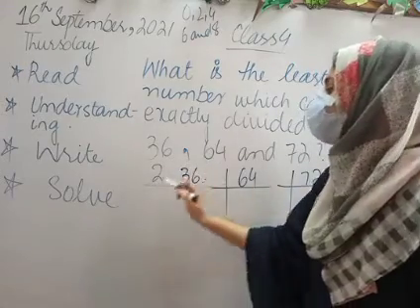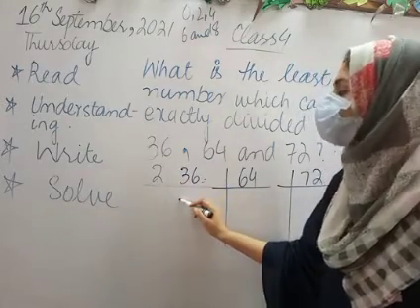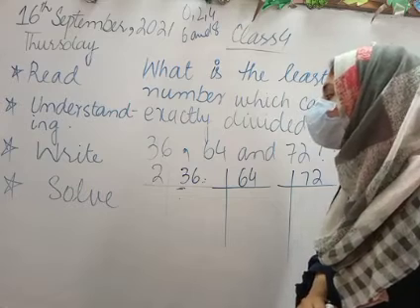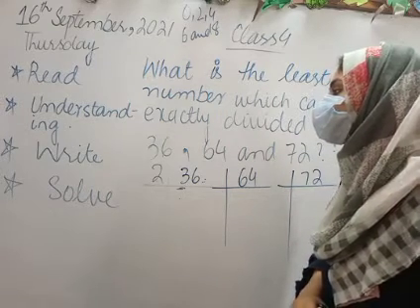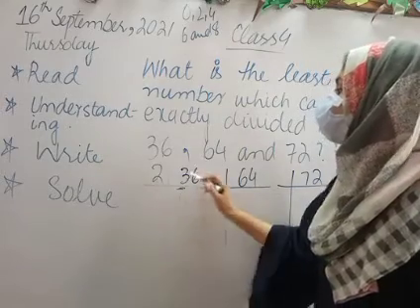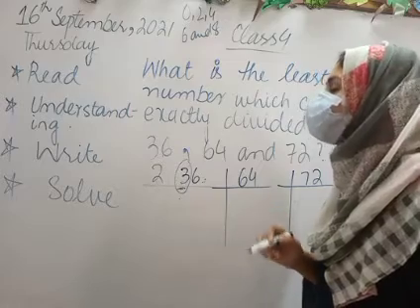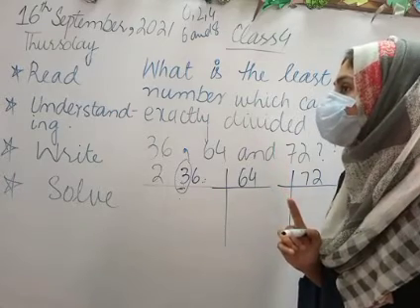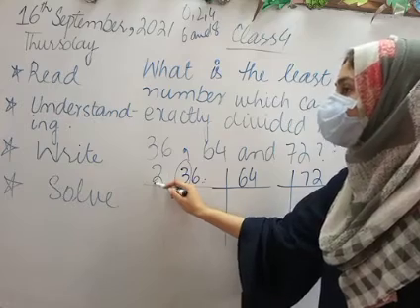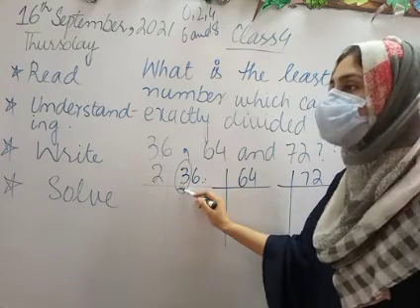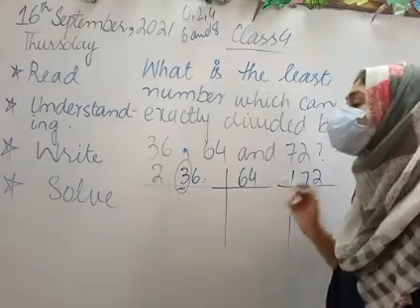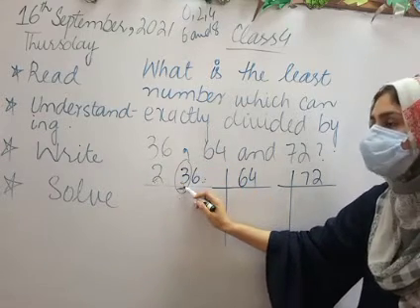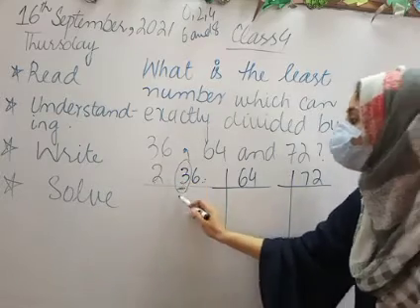Fine. So class, how many times should I multiply to get... I told you class, when we have two digits and we want to divide by a single digit, first of all we will take only one digit. हम लोग क्या लेंगे? एक digit लेंगे. If the number is greater than the number we will divide by, we will take only one number. But if it is smaller than the number we will divide by, we will take two numbers. But here we have a greater number, so I will take only one number. So 2 1 times 2.